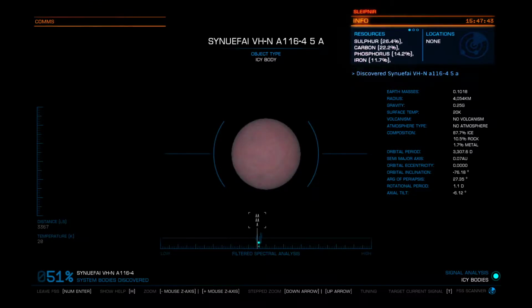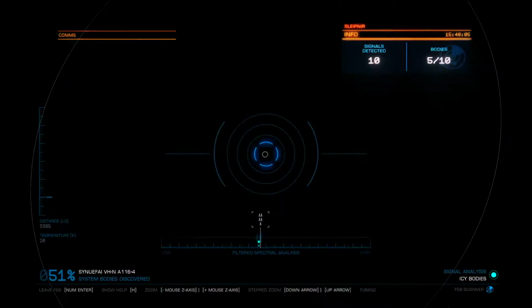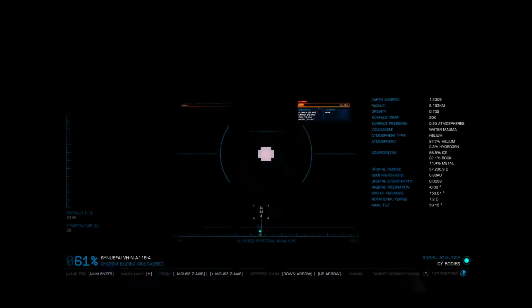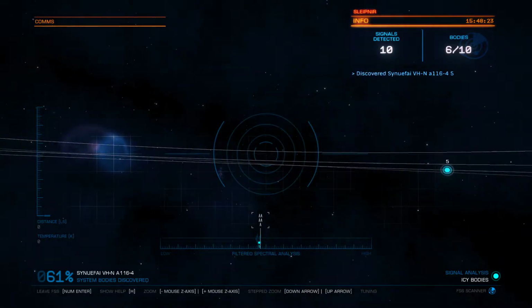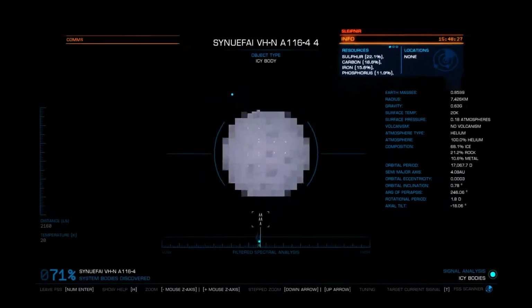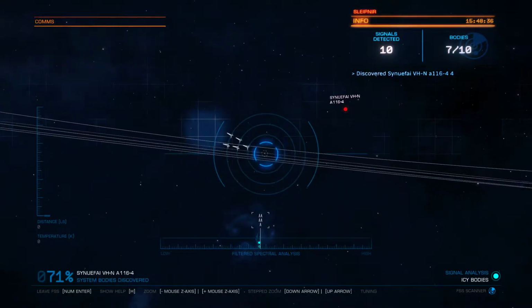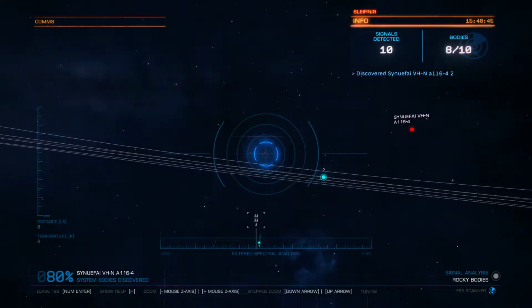This one has got silver, carbon, phosphorus, iron. Okay. Zoom in and out. But I think I will land on the planet that has this phosphorus geysers thing. I don't know what that was exactly. No volcanism. Okay.